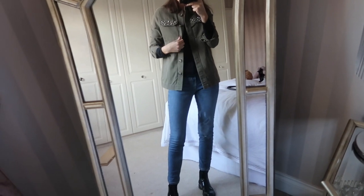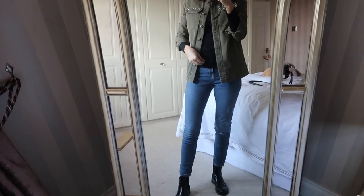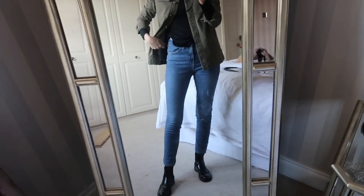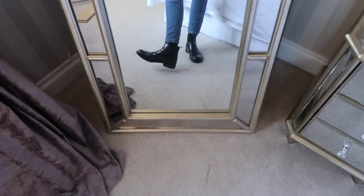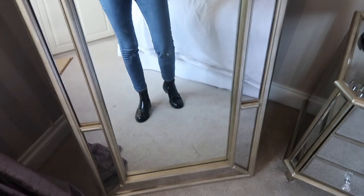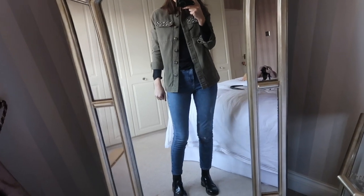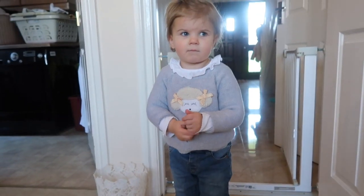So I've got this shirt from Tesco's. I've got a plain black long sleeve top from Misguided. And then underneath I've got my thermal vest because it's freezing. That's from Marks & Spencer's. I've got my Jamie jeans from Topshop. And my Russell and Bromley boots that I love, that are worn every single day, but are so comfortable. So yeah, this is my little outfit of the day. Just realised I actually look like a zookeeper, and we're going to the zoo in this khaki shirt, but never mind. Okay, Rose, what are you wearing today?